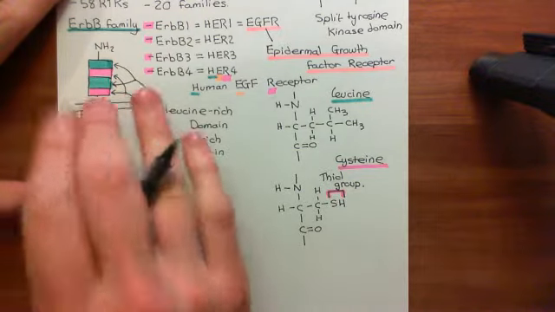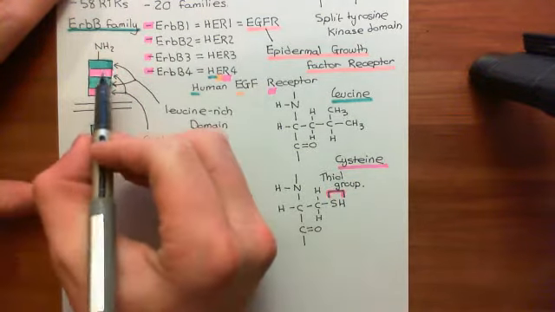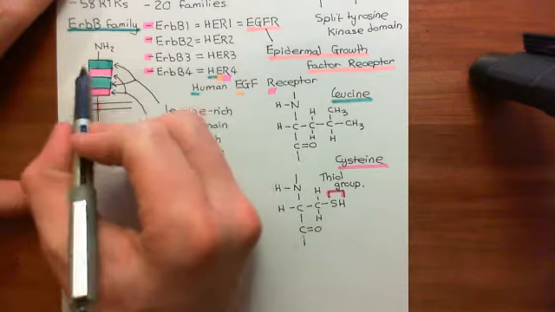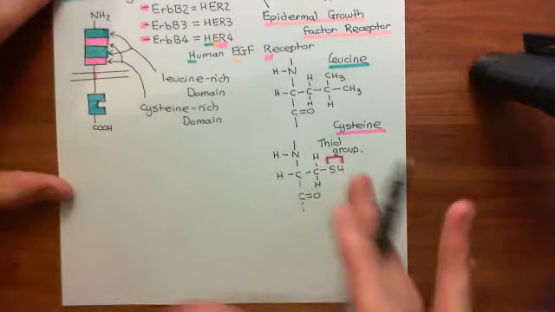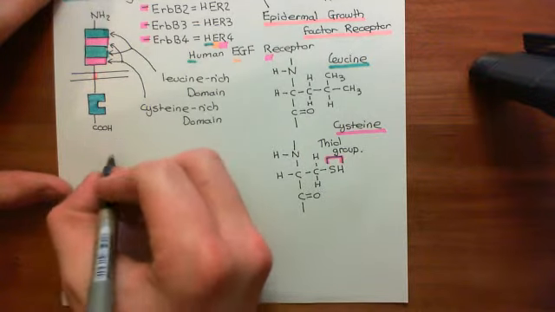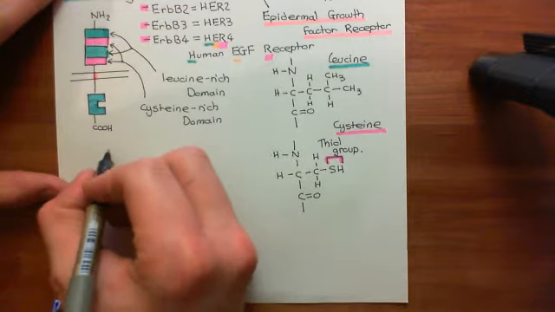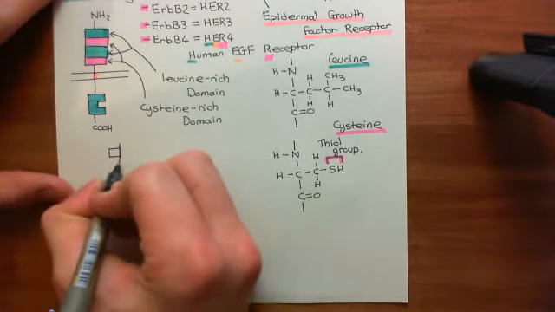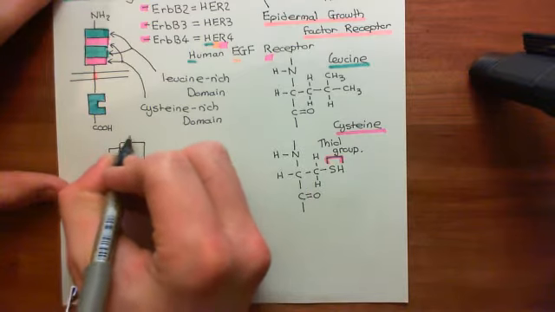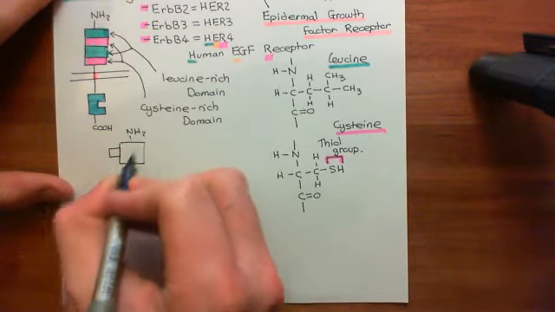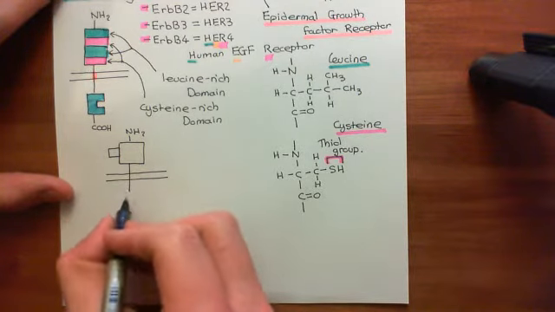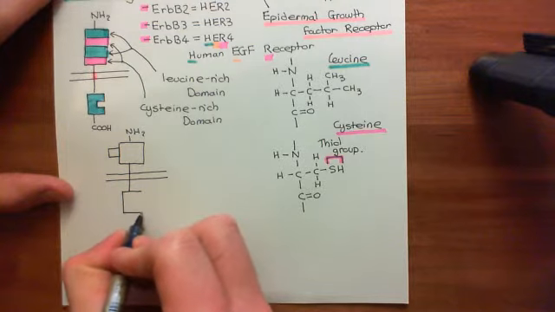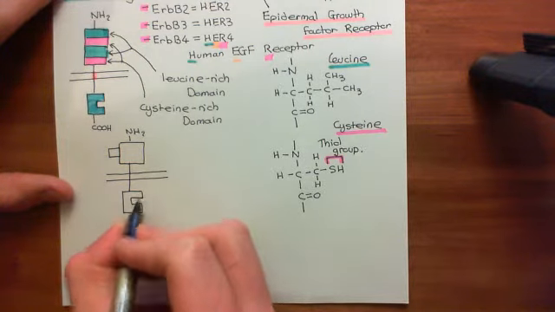Now I'm going to demote it. I don't want to have to continually draw these 4 different domains. I'm just going to go back to representing this as one orange blob called the ligand binding domain. But be aware that it is really alternating leucine-rich and then cysteine-rich, leucine-rich, etc. So the first thing that happens is that epidermal growth factor is going to come along and bind to the ligand binding domain of the receptor tyrosine kinase. So here's the amino group, here is the membrane-spanning alpha helix, this is the ligand binding domain, and then we've got our tyrosine kinase domain intracellularly here.